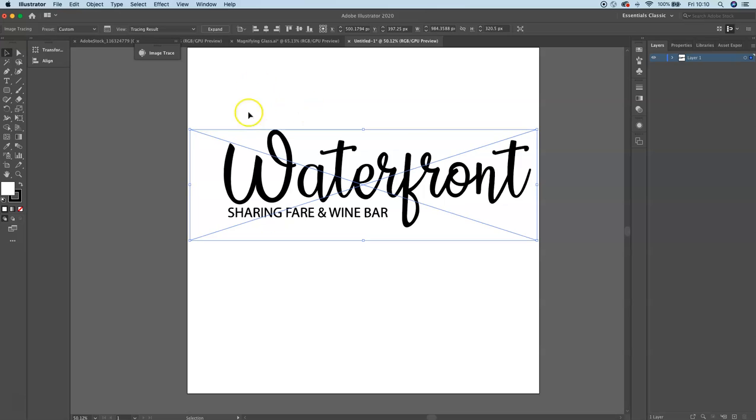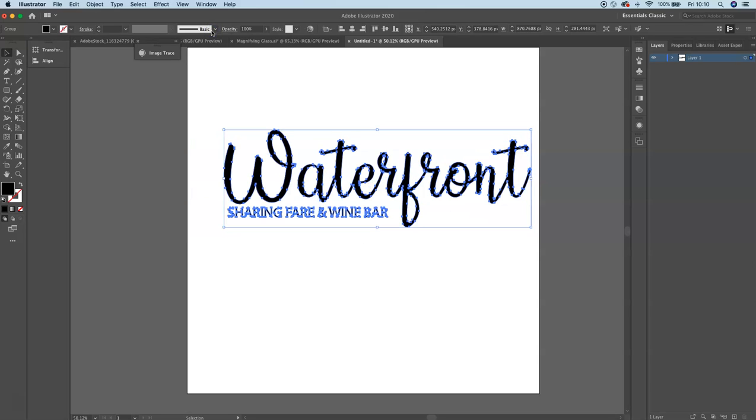These things happen. Okay, so we've got ignore white ticked, and now I'm ready to click expand, and expand is going to run the final program. So click expand, and it has expanded the JPEG and it has turned it back into vectors. So if I drag over here where the white box was from the JPEG, it's not there anymore. If I click on the letter loops, I'm not picking anything up. There's nothing there. It's completely transparent.